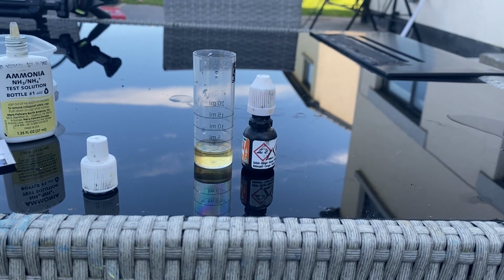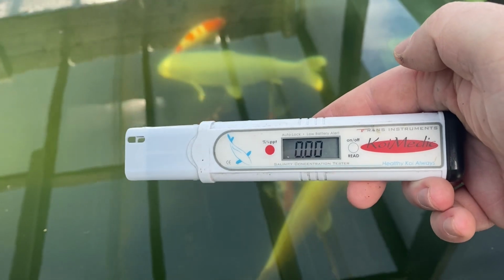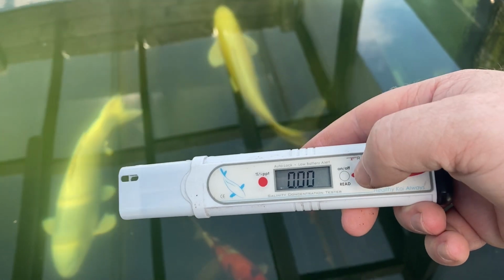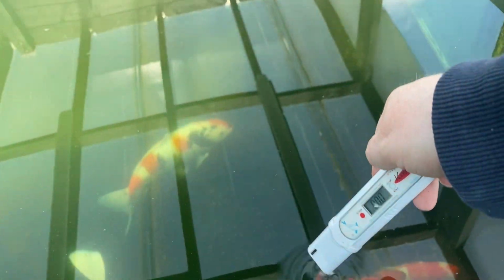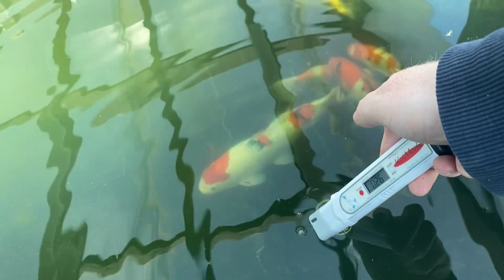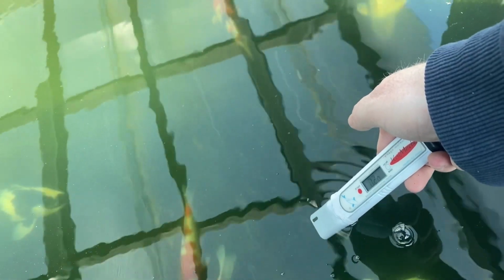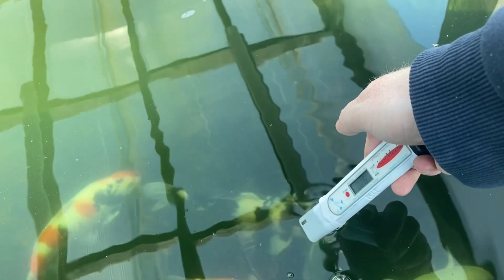at 0.3. The salt meter I use is the Kymedic one. I like it because there's no calibration or anything on it, it's just on and ready to use. So how you use it is, you get it flashing and then dip it in the water, clean it off and dip. And you can see that the level is 0.26.